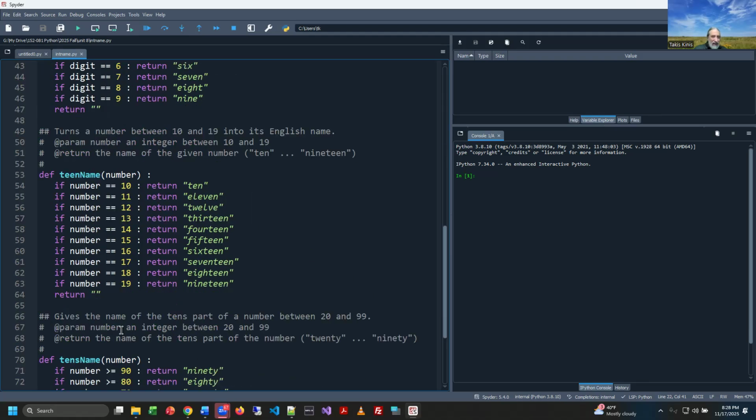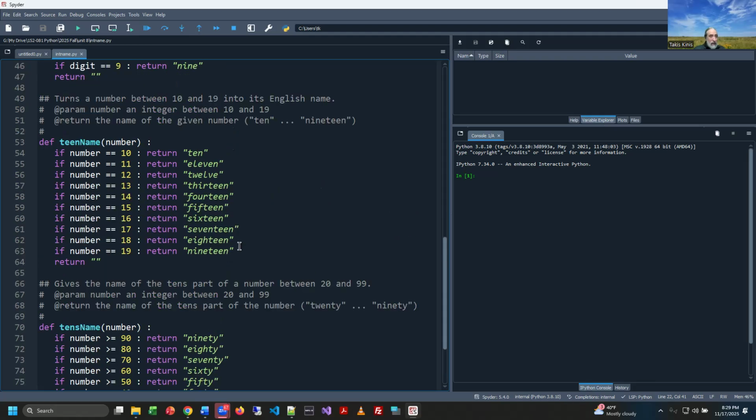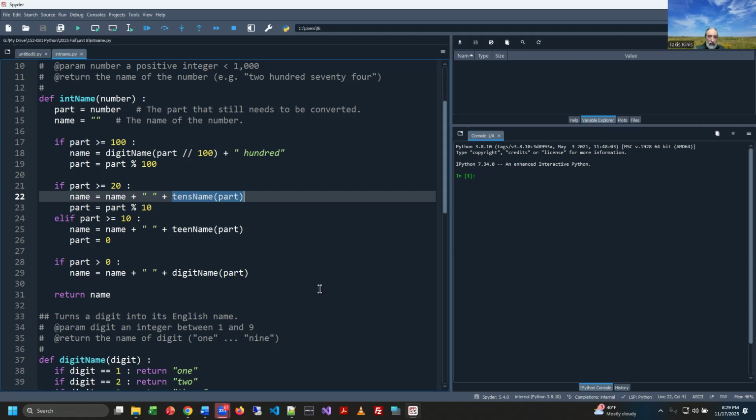These would be the teen names because, of course, 10 through 19 are weird in the English language. Most of them say teen, but there are those 3 that don't. And then all the other 2-digit numbers, 20, 30, 40, 50, 60, etc. Notice how many if statements we had to write to make that happen. So you write this code, you do some fancy math, and call a bunch of functions.